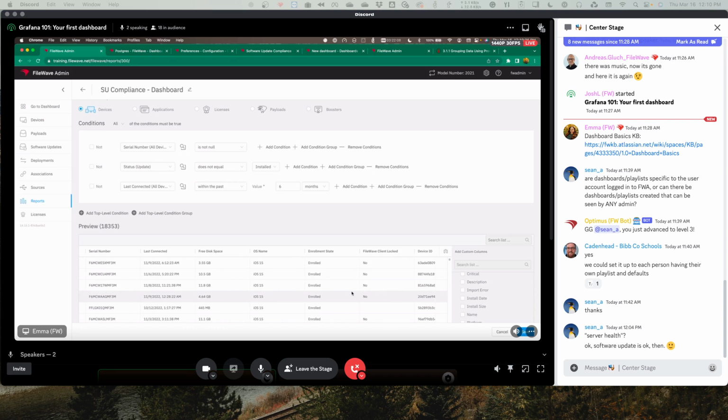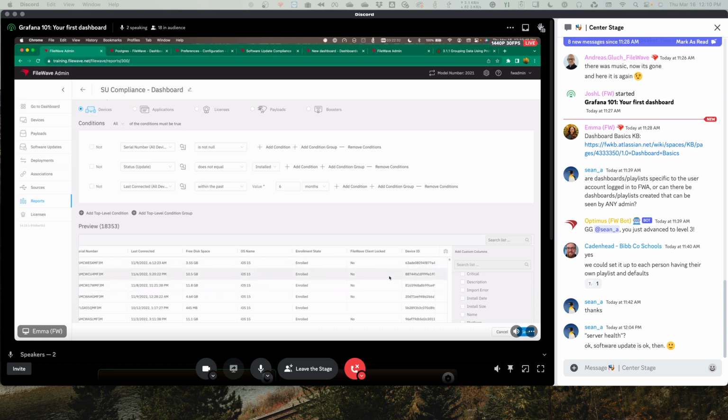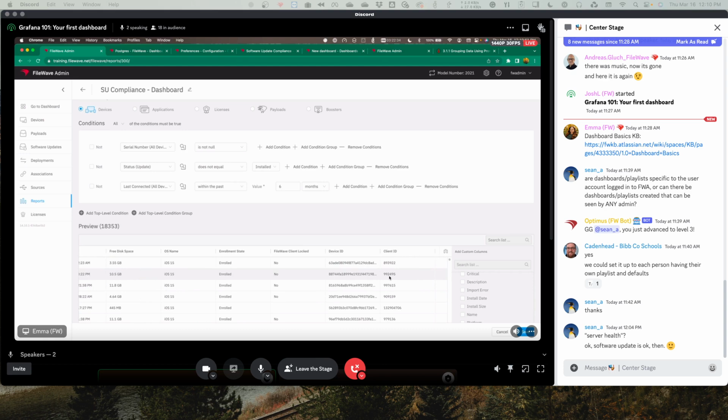If you wanted to count how many devices you have in this list, you want to use a unique one. If instead you wanted to count how many iOS devices are in this list versus how many Windows devices, then you could do OS name, or OS type would probably be better, and it'll count by those fields instead.